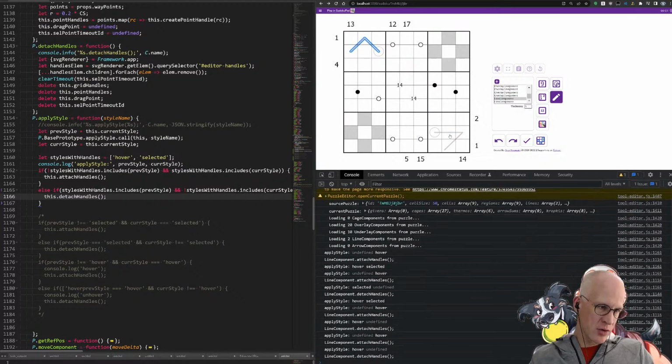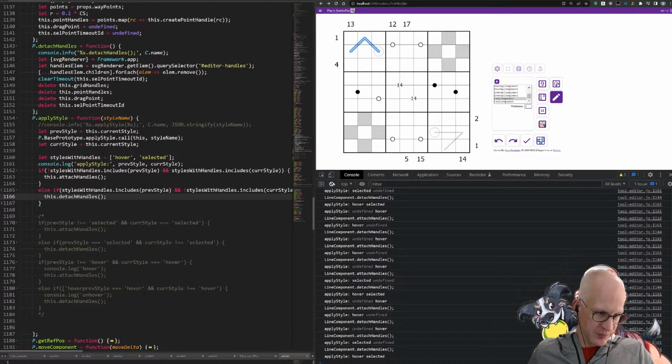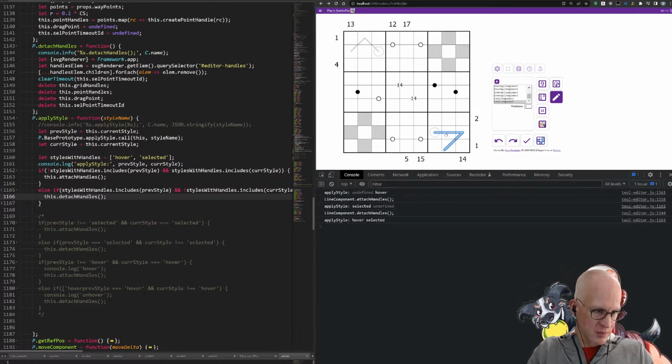Okay, so the problem then becomes, what the frick? What's going on here? Attach handles, detach handles. Apply style selected, undefined. What? Wait, what?